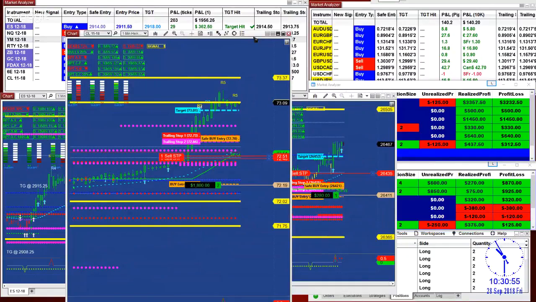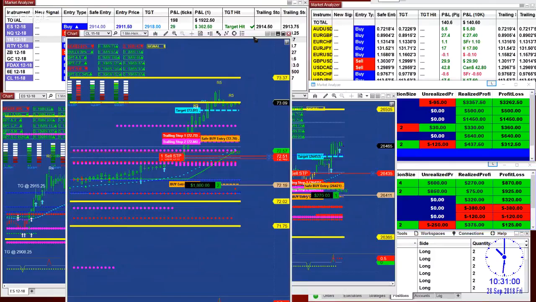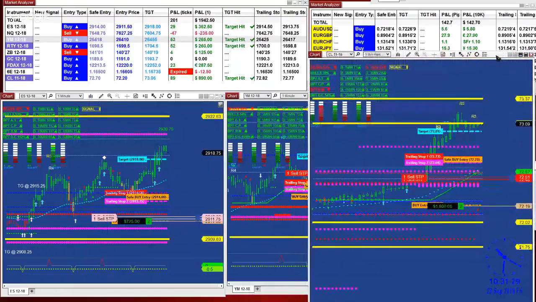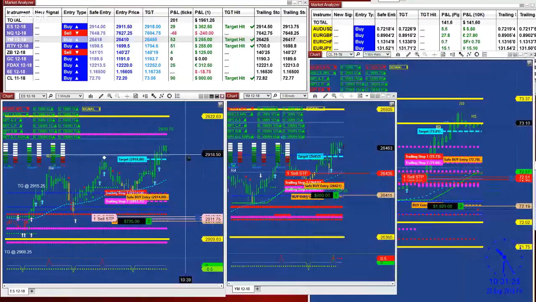There is no hero in this business. Just try to adapt to what you're looking at. Don't be stubborn with one instrument or two instruments, but you can take three instruments and study those three instruments, especially if you don't have a large account. By taking one target, one trade on a Nasdaq, one YM, one ES is very reasonable, and they work together.